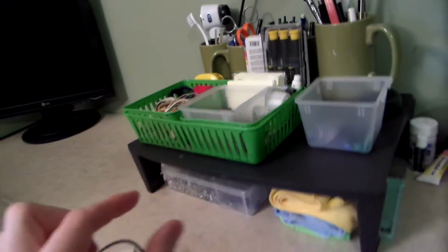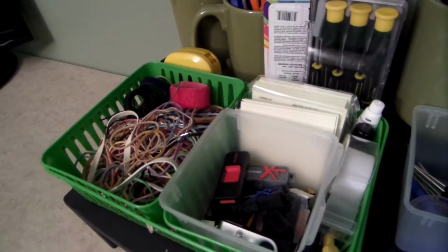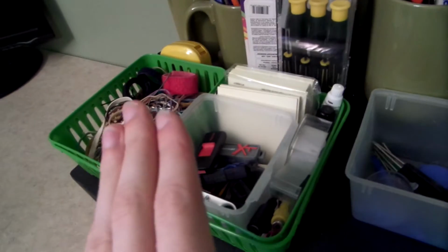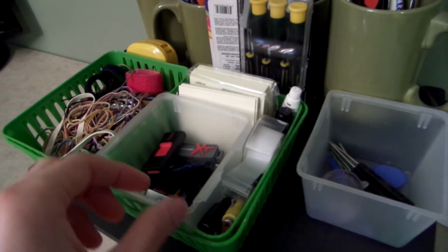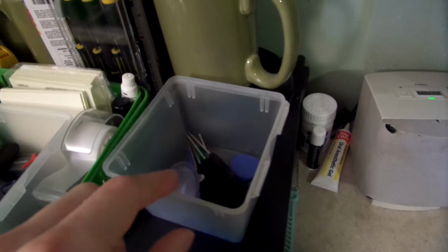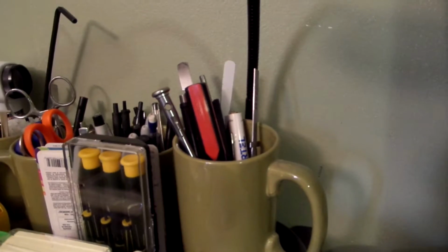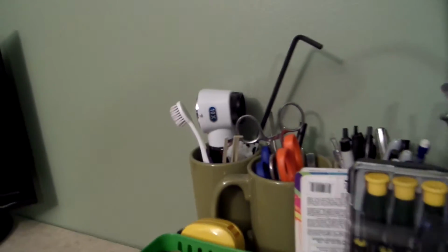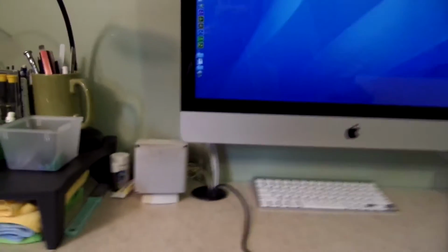That's kind of like the little items container. I have rubber bands, zip ties, twist ties, all that kind of stuff in here, as well as storage, so flash drives, compact flash cards, SD cards, etc. I have little screwdrivers and stuff, usually for doing iPhones, but sometimes they come in handy for other stuff as well. A couple coffee mugs, one filled with screwdrivers, one with pens, one with scissors and stuff, and one with just junk. There is, of course, a lamp right here as well, for lamp purposes.